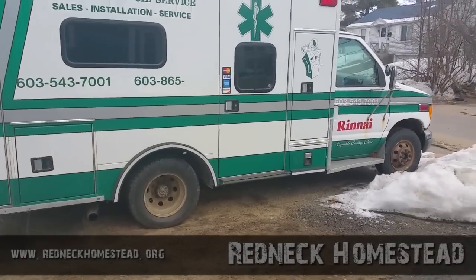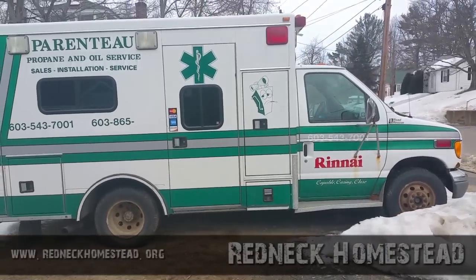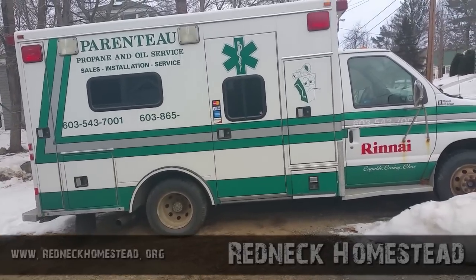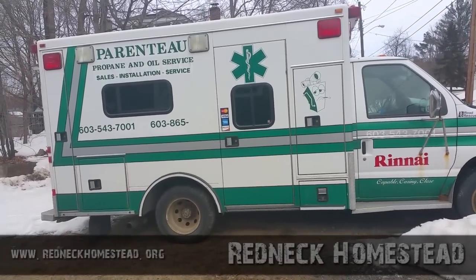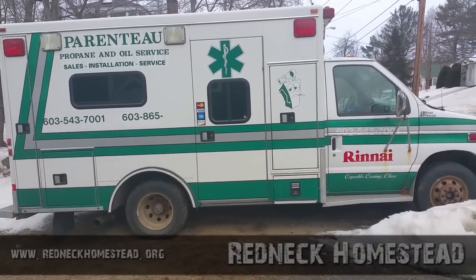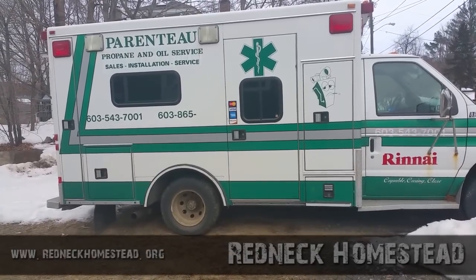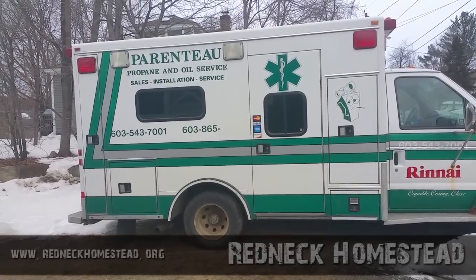And this is really quite funny because I was just browsing around on Craigslist and some guy had an ambulance. I'm a big fan of diesel everything, and I was searching for a particular model of diesel motor, the Ford 7.3 Power Stroke diesel. And this came up and I could not believe the price. Believe it or not, it was so low. I think the engine alone is worth probably twice as much as what I paid for this.